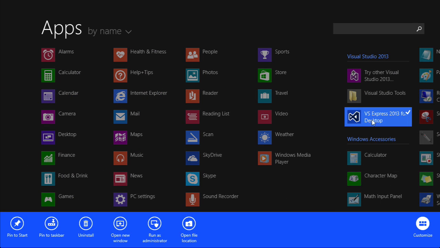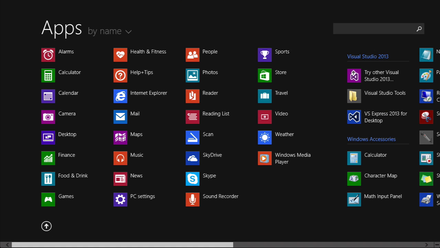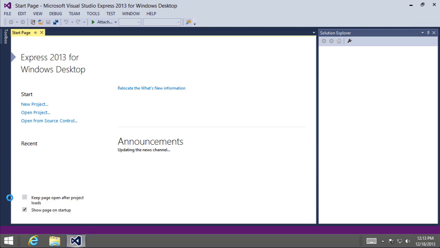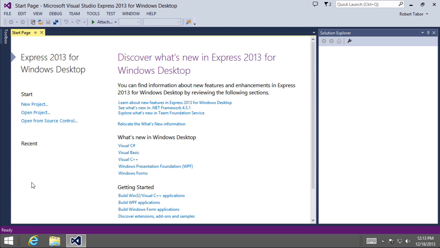I'm going to right click it and that'll bring up a little taskbar, and I'm going to select Pin to Taskbar. And so now whenever I return to the desktop, I can see that Visual Studio icon is in the taskbar for our convenience. If you want, you can remove this after the course, but it's just a nice quick convenient way to get back to it. All right, so let's go ahead and click the Visual Studio icon and we'll launch Visual Studio.